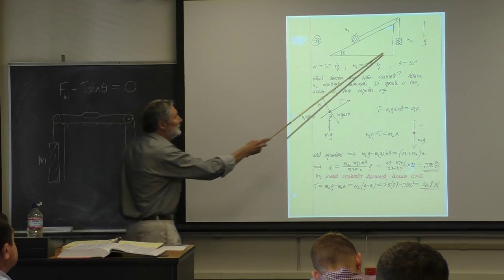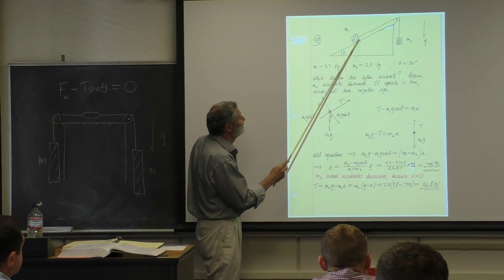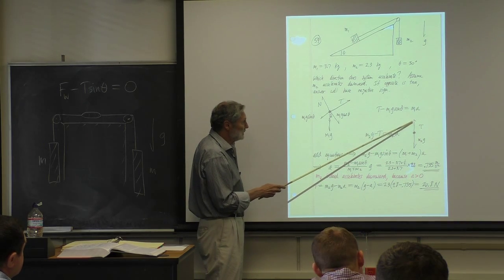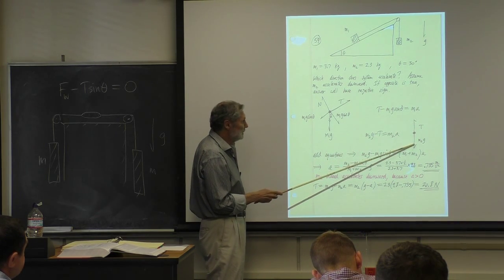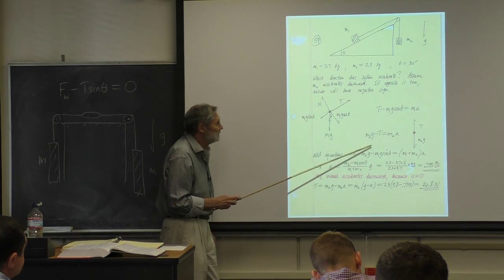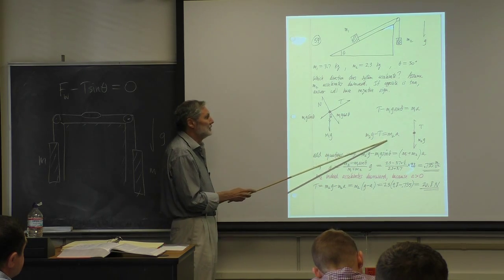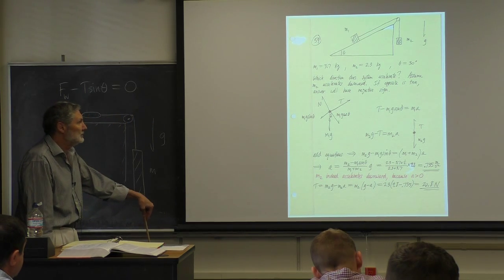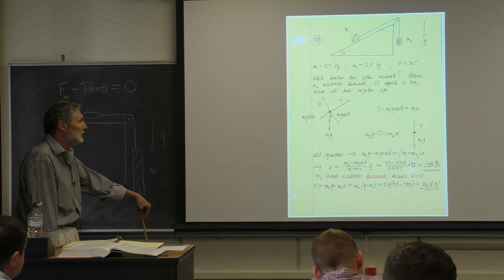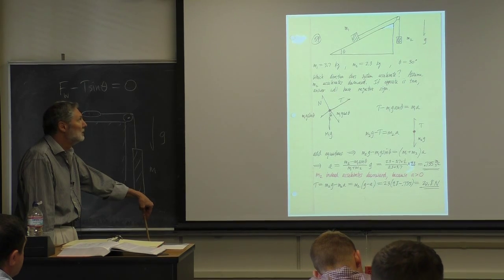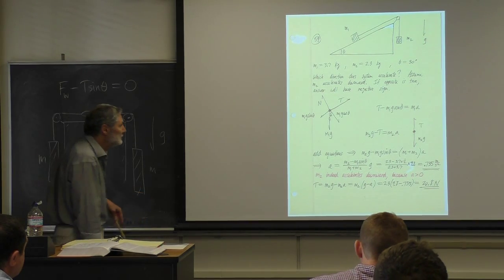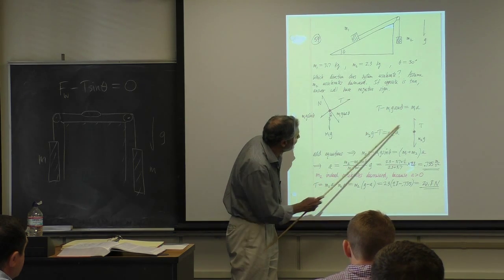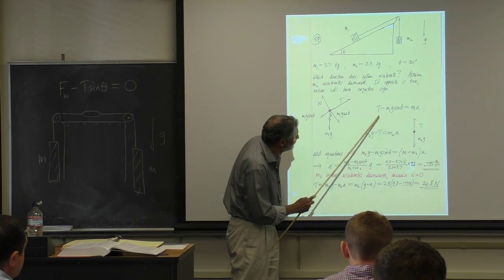Now, this one is easy. We just have the same tension. The pulley just redirects the tension force here. We've got T and m2g. And again, I'm choosing down as positive, so I write m2g minus T is equal to m2a. We've got two equations in two unknowns, two linear equations, the tension and the acceleration. The simplest way to do it is just to add the left sides and add the right sides. The tension cancels here.